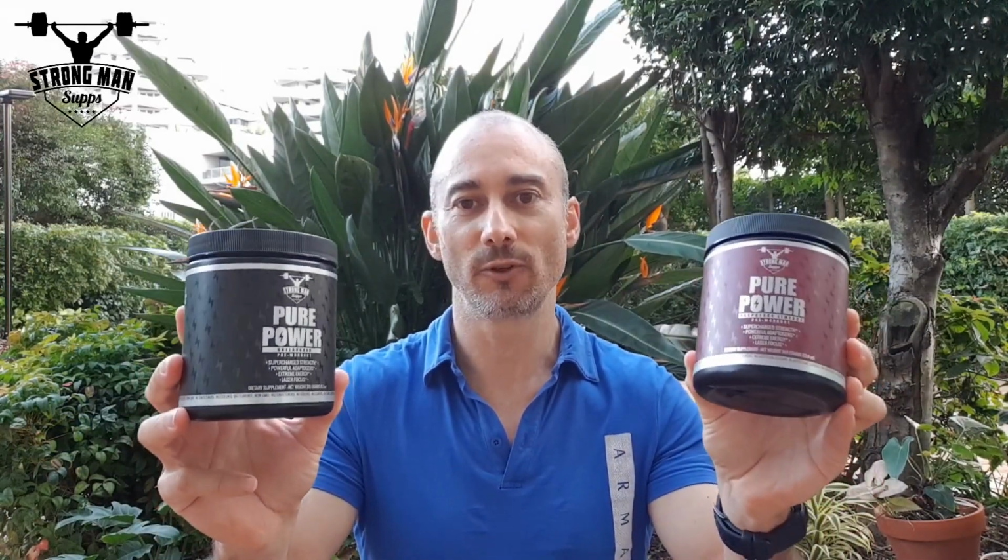So those are the ingredients that you can find in Pure Power. It comes in these 2 versions here. The raspberry limeade flavored version is naturally sweetened with stevia and some other fruit concentrates in there. You can mix that with about 8 to 10 ounces of water, and take that obviously about half an hour before a workout. We've got a totally unflavored, unsweetened version here, so it's just raw products.